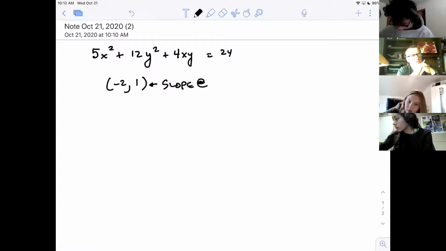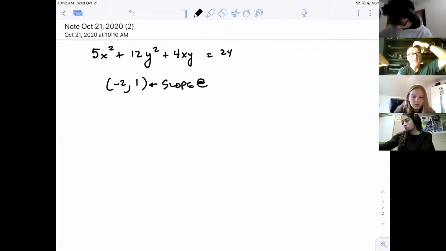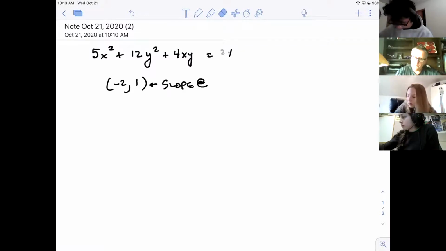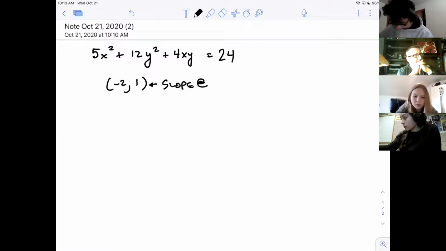To me, this is a good test question. It's not some crazy equation with sines of x cubed y squareds. And in a sense, if you get good at this, I could give you anything and you could now take its derivative. But let's not get carried away. I mean, the test should be pretty straightforward. Let's see if you can get this right now from yesterday. Is that equals 24? Yes, 24. And we'll graph this in a second and check it. This is the kind of thing you should be doing on a test.